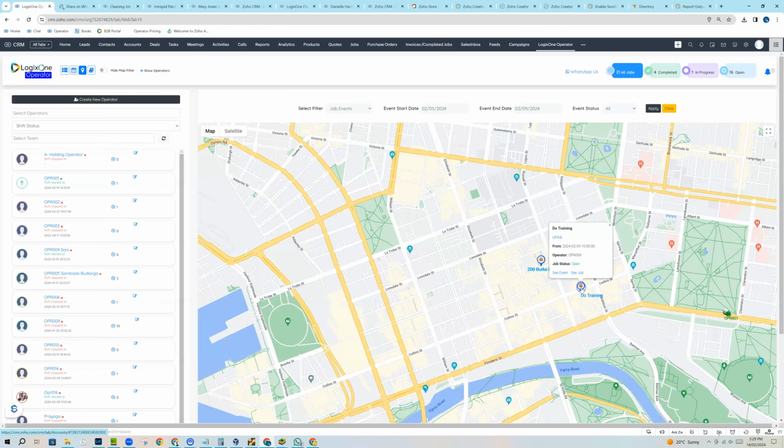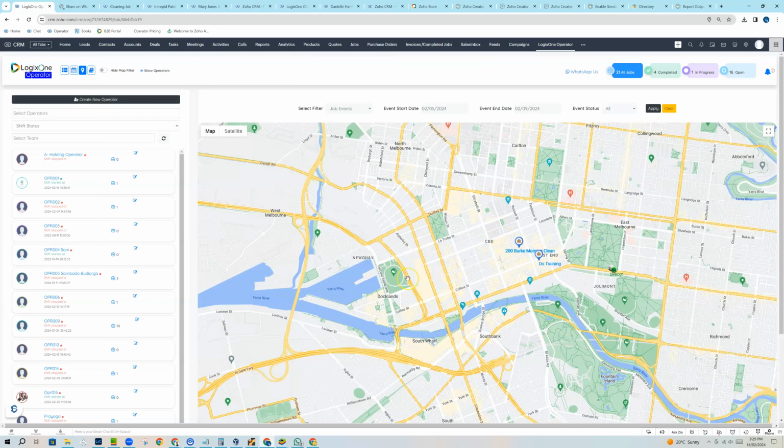And then you've got another one here as well. If you've got a lot of jobs, you'll see them scattered all over the place. Now you can also map your jobs. Even though that's a little bit confusing, you've got a job, and then for that job you have a job event. The job is, this is what we want you to do, and the job event is when we're going to do it. So let's map the jobs.